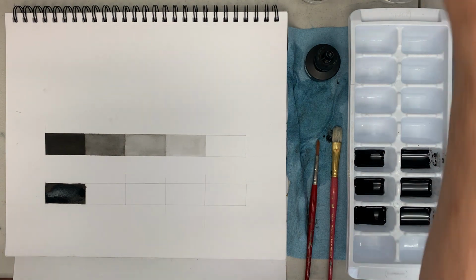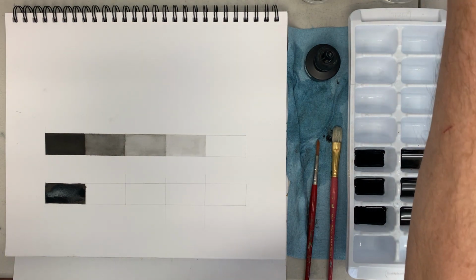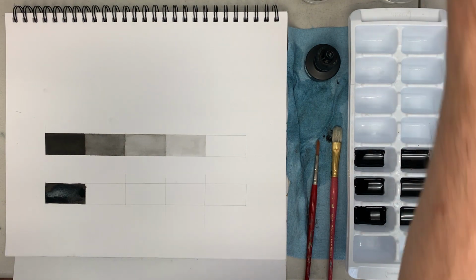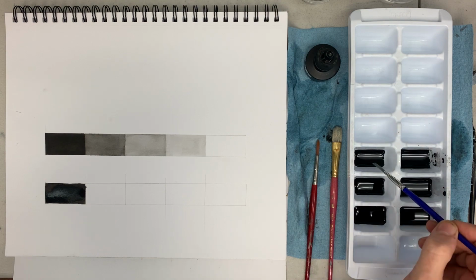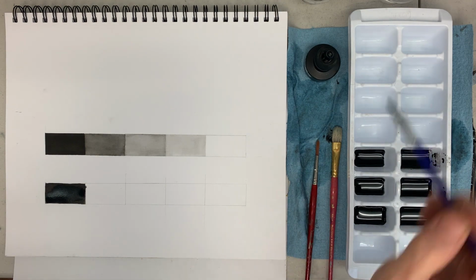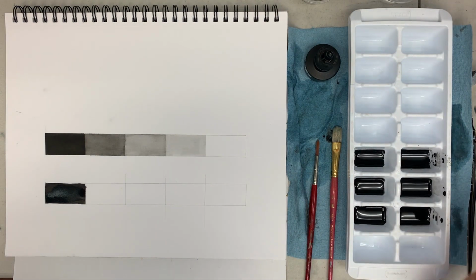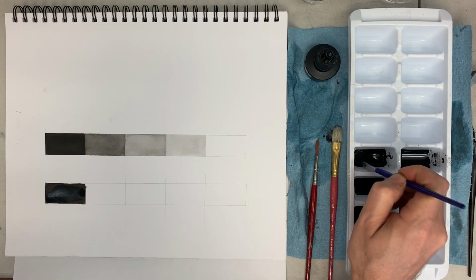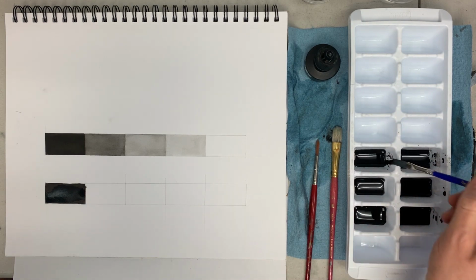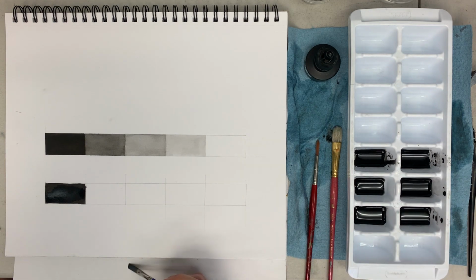And the first thing I want to do, I'd suggest, is have a little space on the side of the paper or on a piece of scratch paper. What we're going to do is test to see what the mixtures we've just made look like. The darkest one I'm going to test first is the one that has about 5 or 6 drops of black ink in a tiny amount of water. And I'm going to test that, and then I'm going to compare that visually to the nice dark black square that I have on the far left.